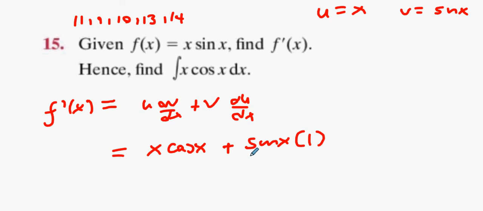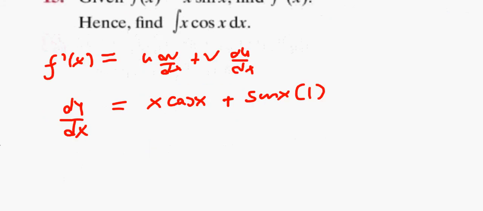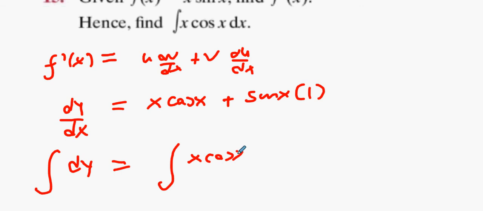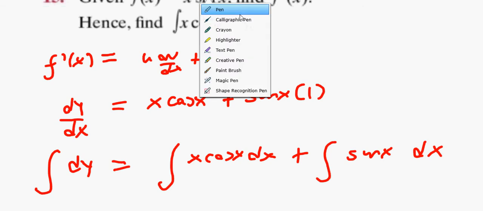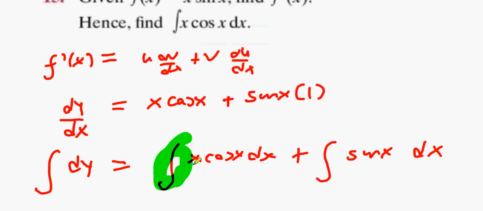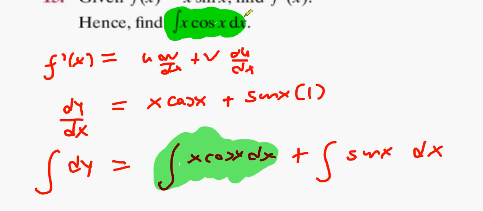Now, this is where we're at now with this, okay? And we all know this equals to y dx. We're going to do what we did last time, except I'm going to speed it up a step. We already know we're going to do them singly, aren't we? So it's going to be integral of the y equals integral of x cos x dx plus the integral of sine x dx. What's the target of the question? What's the target of the question, lads? Yeah, that's it there, isn't it?